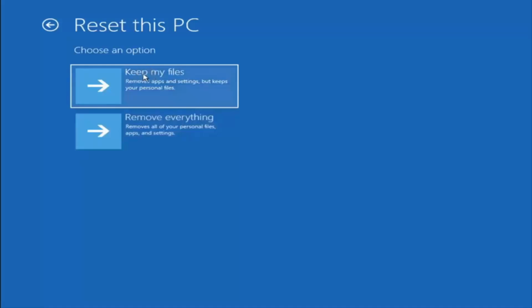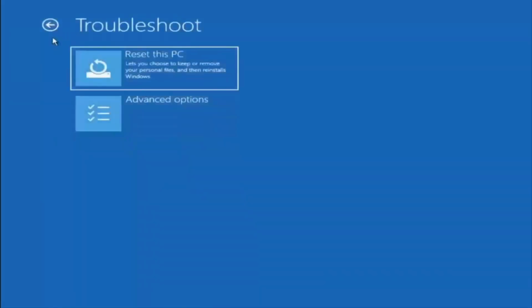First option, it should not delete all of your personal files. However, it will pretty much clear most of your programs, and keep in mind, there's no guarantee that, number one, your information is even still available and easily recoverable on your computer to the point that you would actually be able to recover anything. And the second point is that there's always a chance that it won't actually recover and it will just do a factory reset anyway. So there's no guarantee that it would keep your files. So I would recommend trying to get a recovery tool and backing that up first before selecting it anyway. But again, those are a couple different options.